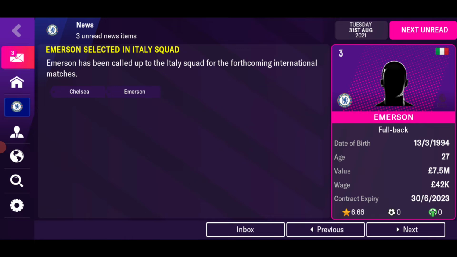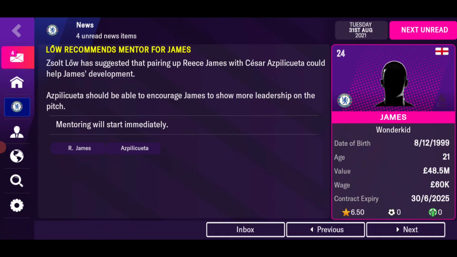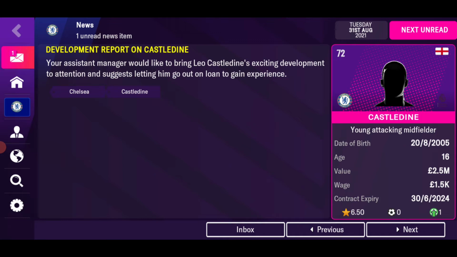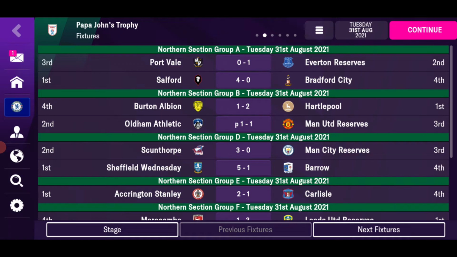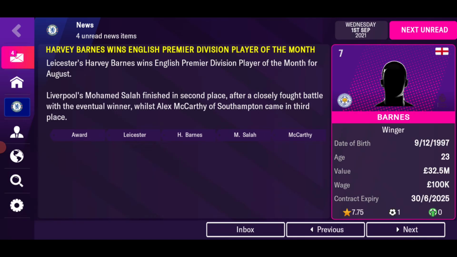Alright, so our assistant manager has recommended pairing up Reece James with Azpilicueta for mentoring purposes to help his development. We've agreed to that and have set up a mentoring partnership plan between the two. Cool. So Azpilicueta has now been asked to mentor wonder kid Reece James. Hopefully, this should encourage James to show more leadership on the pitch, which is good. We are looking at improving these prospect players from the academy, which Reece James is from.